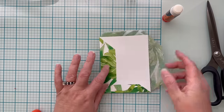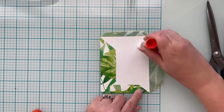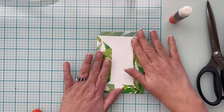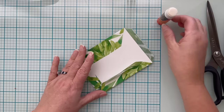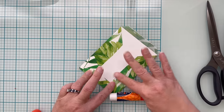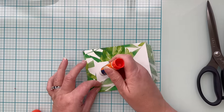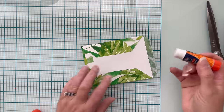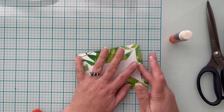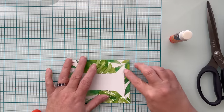But it's pretty self-explanatory. Doing that diagonal cut was actually something I learned when I worked in a high school library during one of my classes about a million years ago. I had to cover every paperback book with contact paper, and this is how we did it. So that technique has certainly come in handy many, many years later.